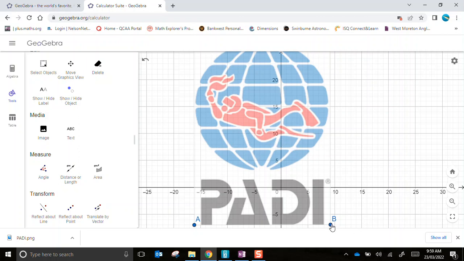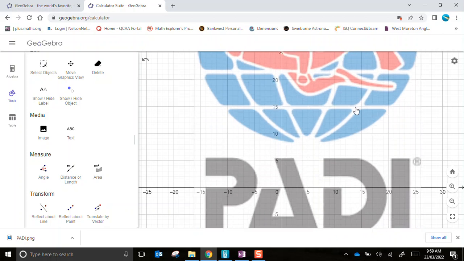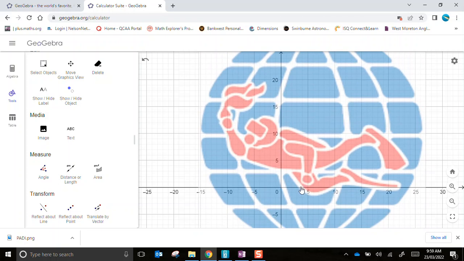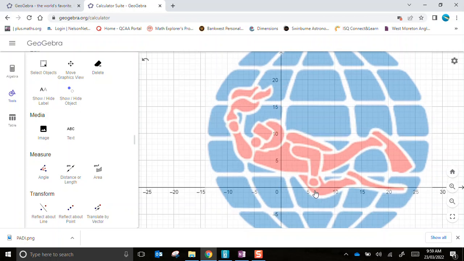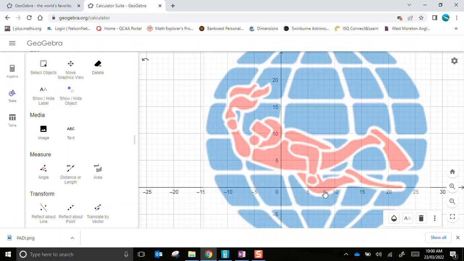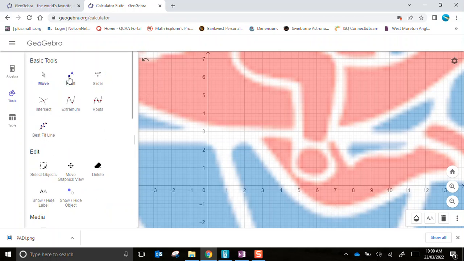So I do want to make my image quite a bit larger so I can see that clearly, and I'm going to be a bit careful about how I do this. I definitely want to have the horizontal axis cutting through this curve. Whatever quadratic formula I end up making, I want to have it so that there are two roots to this equation. So I can zoom up even further. Now that looks pretty good. I want to start the curve there, I want to go around there, and I want to stop it about there. So I'm going to start placing some points on the curve.